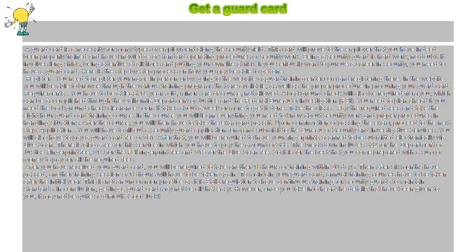required fees. After you have received your guard card, you will be required to take another 16 hours of training within 30 days. Then after 6 months have passed, another training session of 16 hours will have to be taken again. To maintain your guard card, annual training courses have to be taken after the initial year.